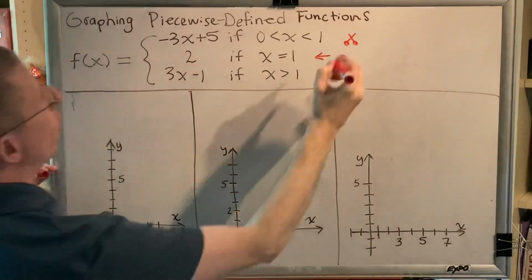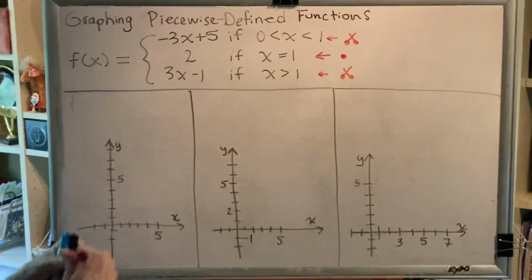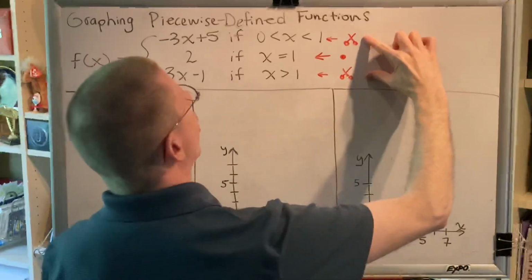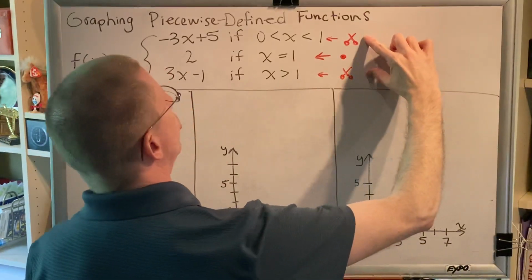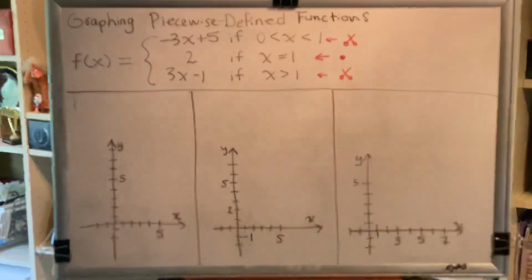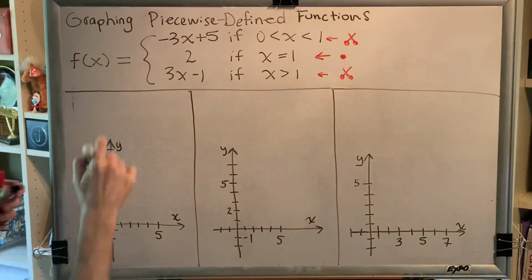Okay, great. So now that we know which pieces we have to deal with and in which manner, we're ready to begin. The cutting pieces are steps 1 and 2 of the solution. The single dot piece is step 3 of the solution, and step 4 is where we put the finishing touches on our graph. Okay, so let's start with our top piece.